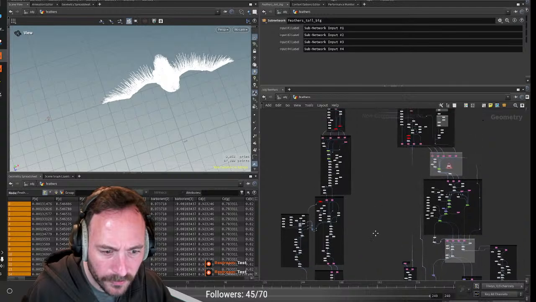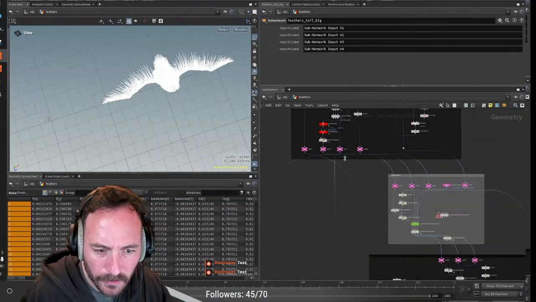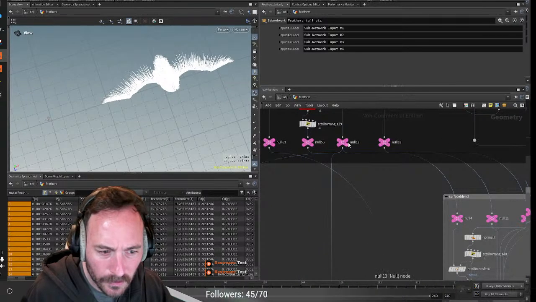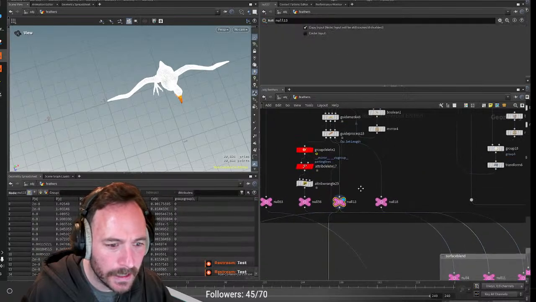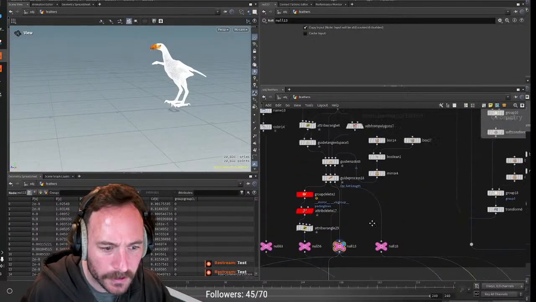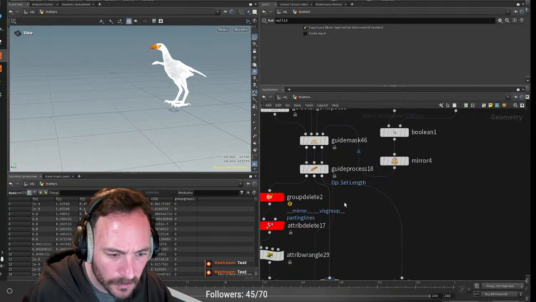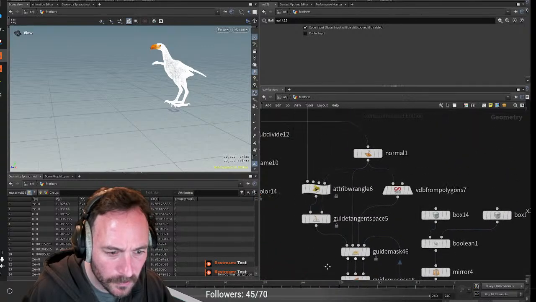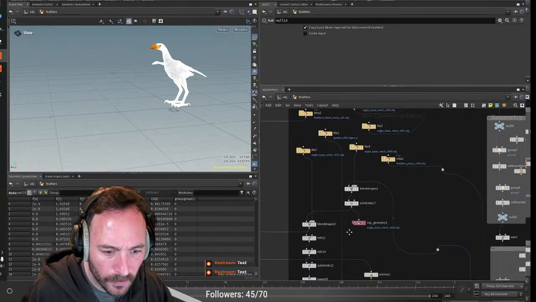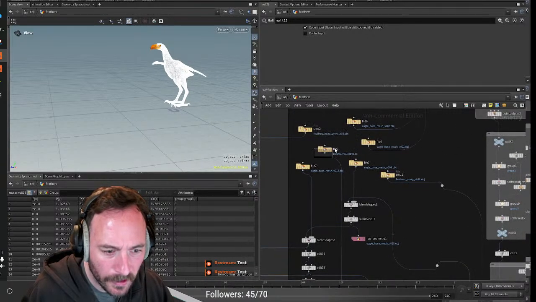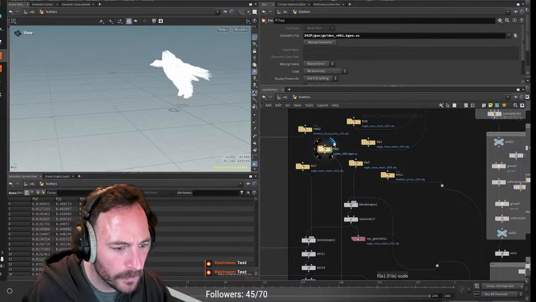So where does this start though? So we're back up here now. Again, we've got the body, which is fine. But these guides, where did that come from?